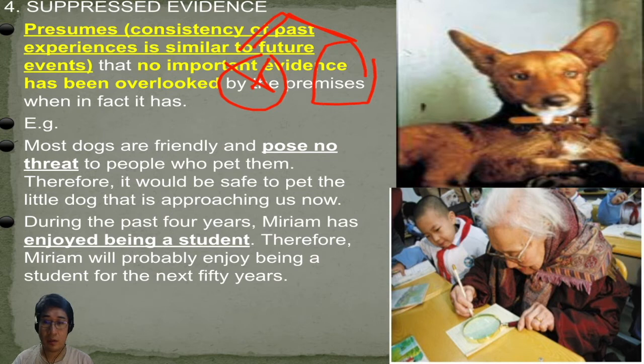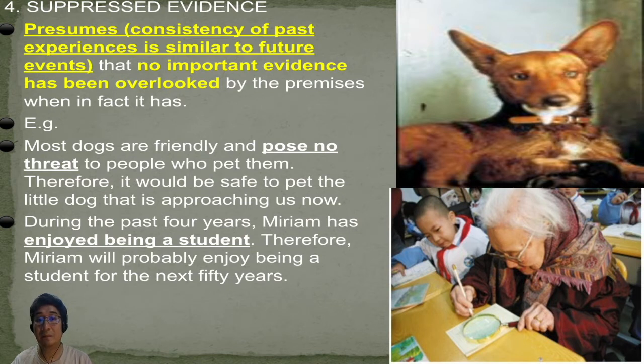Now, for suppress evidence, ang keyword here is the evidence being presented to you which is consistent from the past experiences. So, ibig sabihin, meron akong mga ebidensya from my past experience na nagpapatunay na yung experience na yun is reliable. And it is still applicable and reliable for my future events or for your future or subsequent experiences. Ibig sabihin, hindi ko na kailangang patunayan pa na yung next possible future event is already reliable kasi reliable na siya from my past experiences.